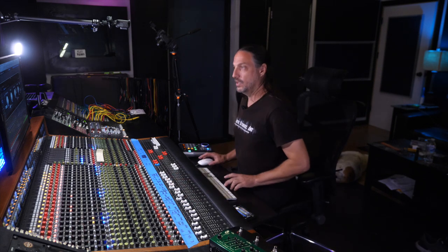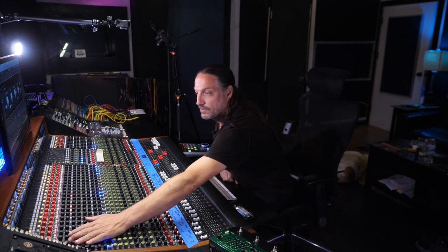So the first thing I'm doing to do that is another one of my new DIY RE channels, and that has the Royal Blue. And there's a jumper on the inside of that that is flat. It's kind of an EQ jumper. It's flat or it has a boost at 4.7K. And I wanted to try that out on the snare to see what would happen. And here's what happens. Here, I'll turn the debleeder off first.